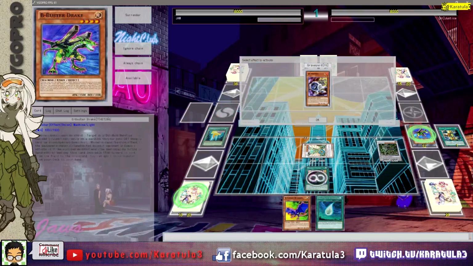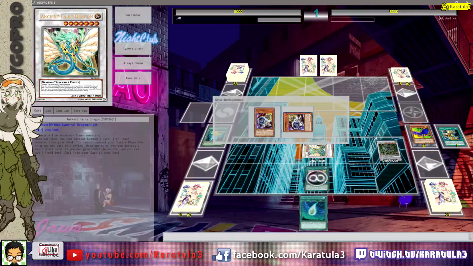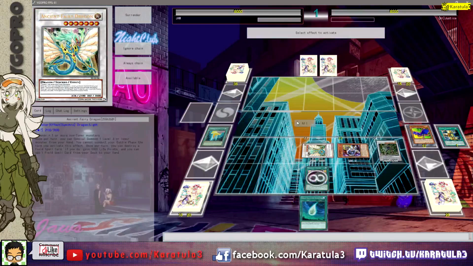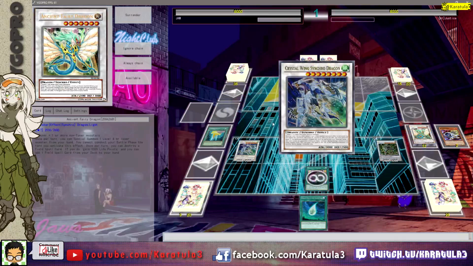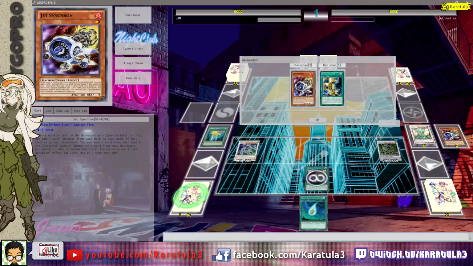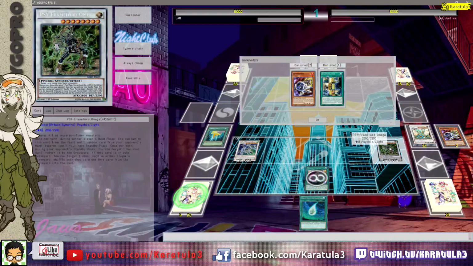Then we'll be using Jet Synchron's effect from the graveyard by discarding the C, or any other card in your hand that you might want to discard. And then with the Ancient Fairy Dragon as well as the Jet Synchron, we're making Crystal Wing, or another Omega if you really want to. You saw the second Omega. Now the nice thing about Omega is it lets you recycle the Jet Synchron, so that's quite good.